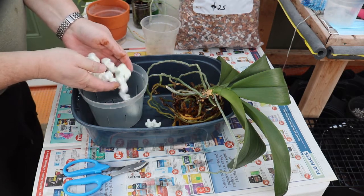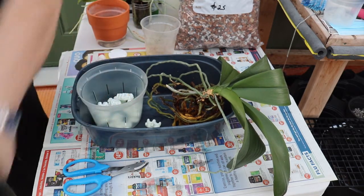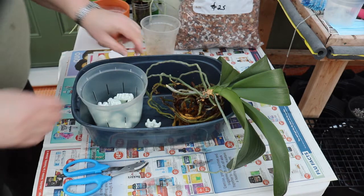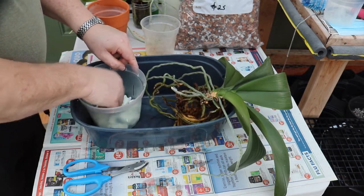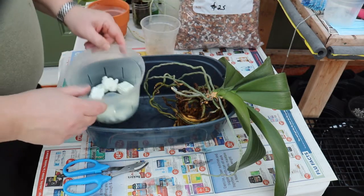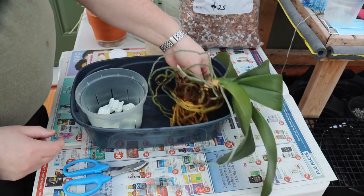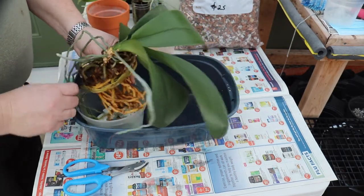See, here are some of those styrofoam popcorns or whatever you want to call them. You can add a few of those in the bottom. It just helps to ensure that the roots are not sitting in water. I don't know that we actually need it in this case, but alright, let's see if we can fit this.